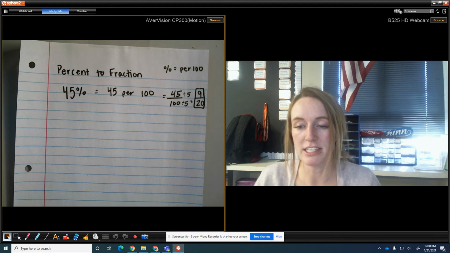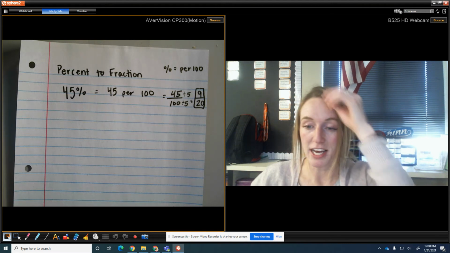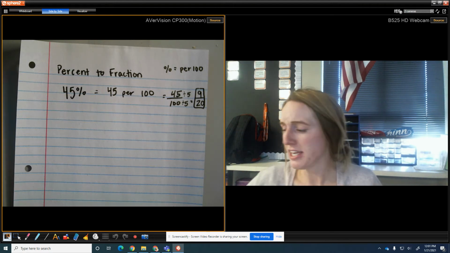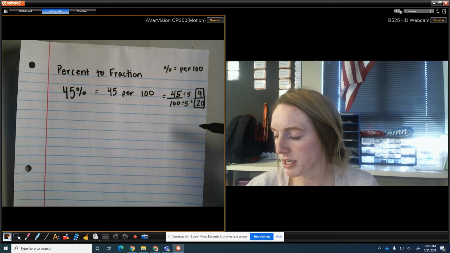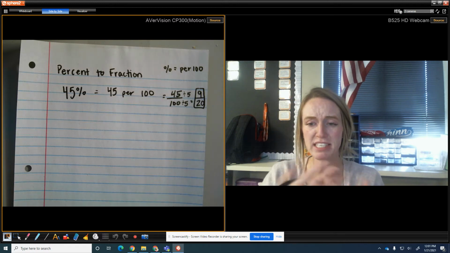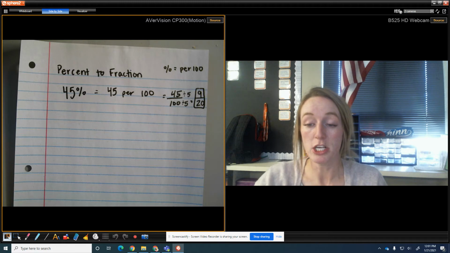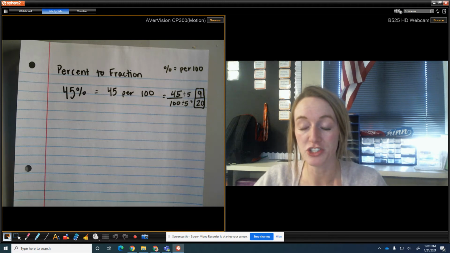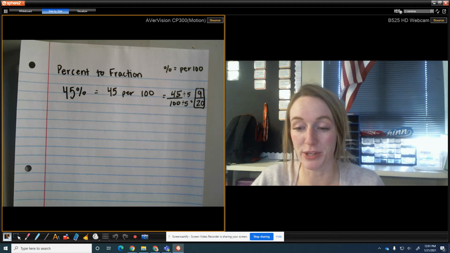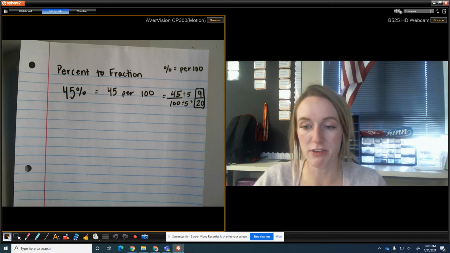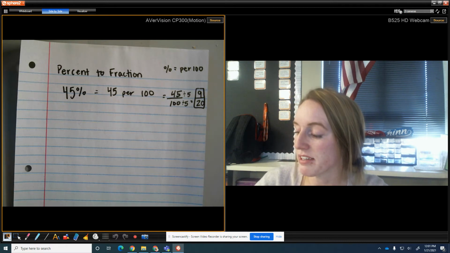I would know if I didn't choose the greatest common factor and maybe just chose a factor, if I was able to then divide them both by another number. So it's okay if you don't do the GCF. Just sometimes how it works is you'll have to do a little bit more work, have to write a few more things out. But this would be the final answer.